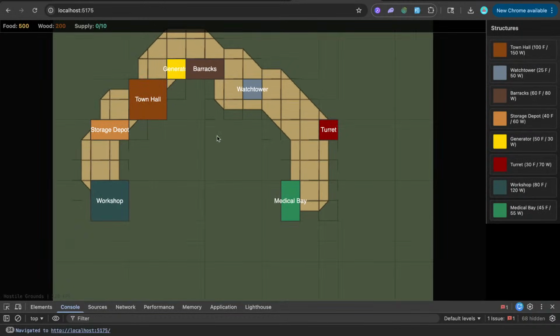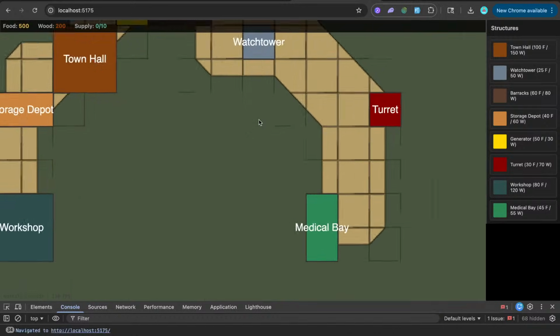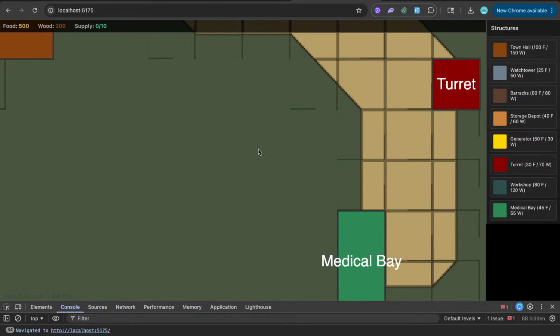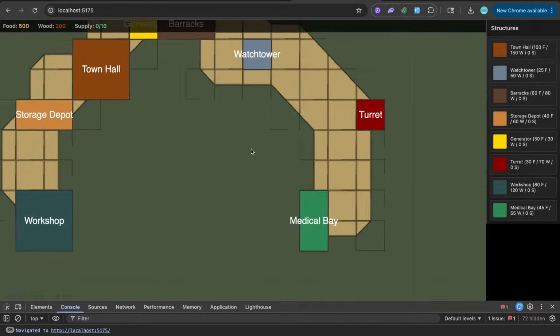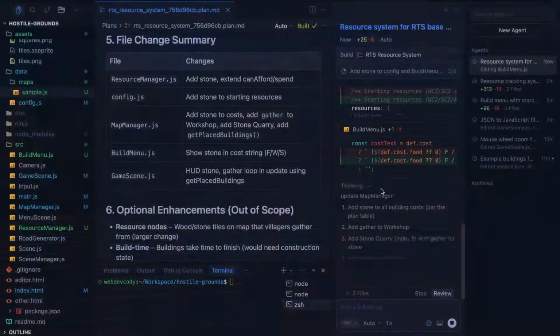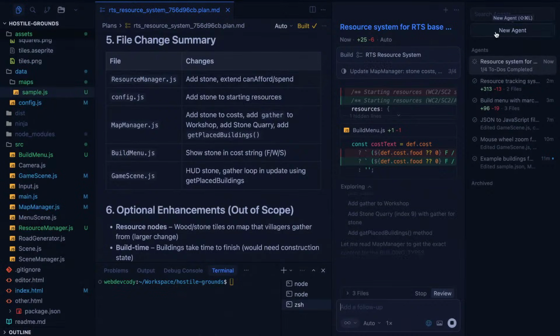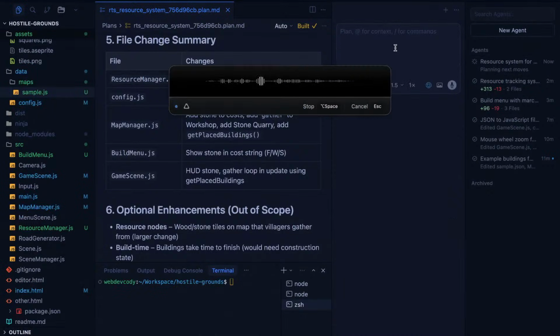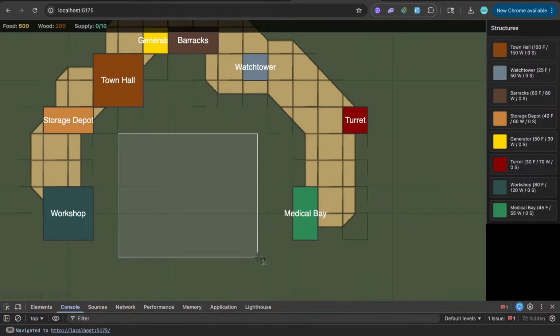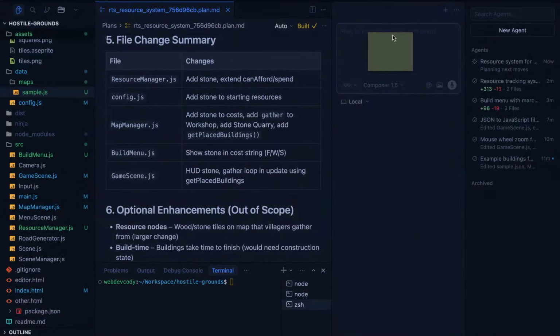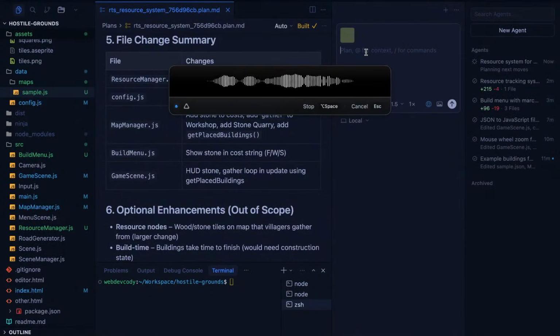Kind of want to fix the tearing. I'm noticing when rendering out the game, there's tearing happening between my tiles.